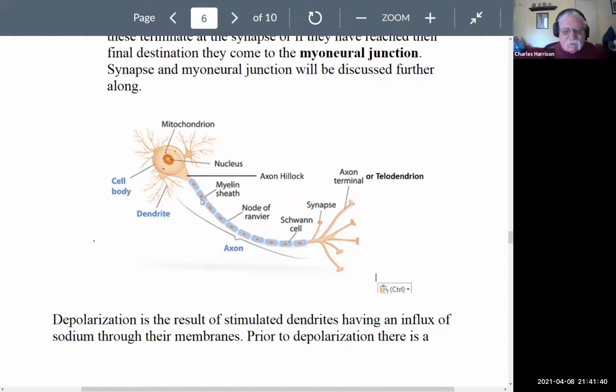The impulse itself moves down the axon. That's also called the axon cylinder. And then it comes out and can branch. These are the axon branches we saw a moment ago, also known as teleodendria, and the book called them axon terminals. And these are going to synapse, come together with the next dendrite on the next axon, until instead of synapsing with the next dendrite, they instead synapse with a muscle and they come to an end.